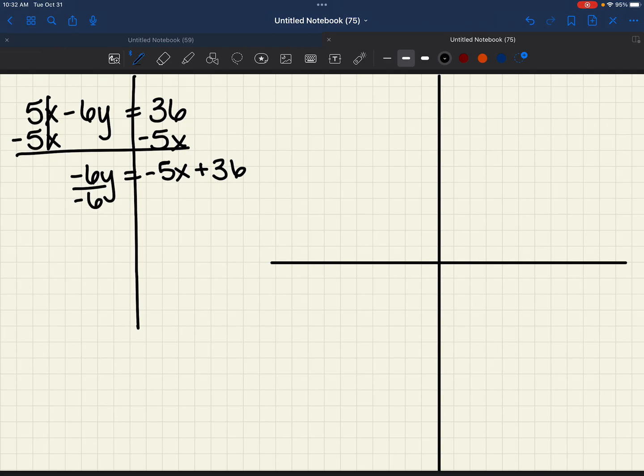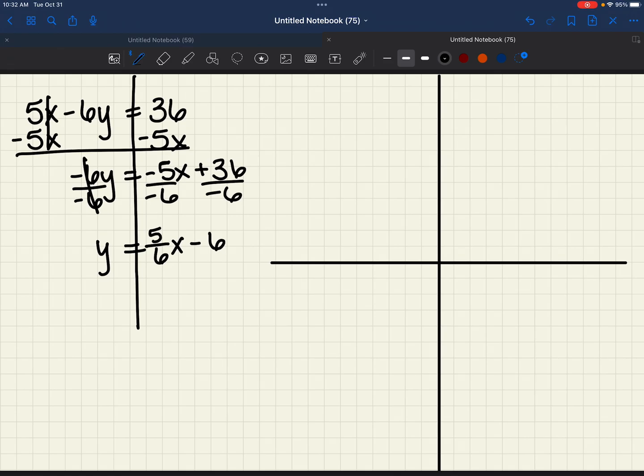Divide. Every number gets divided by negative 6, okay? What's a negative divided by a negative? So positive 1, those do cancel. Can I divide 5 by 6? No, but what can I simplify? Two negatives make it a what? So positive 5 over 6x plus or minus here? Minus, just minus 6, yeah. Because 36 divided by negative 6. Listen, we laugh, but we don't know how to do it. It's going to be a problem.